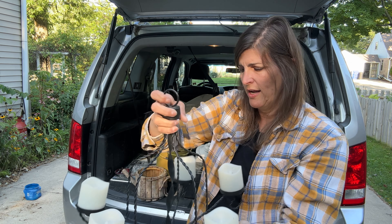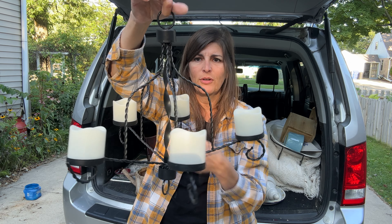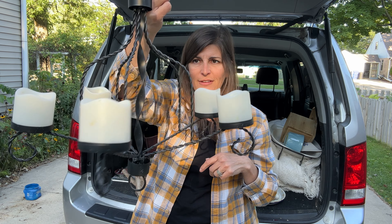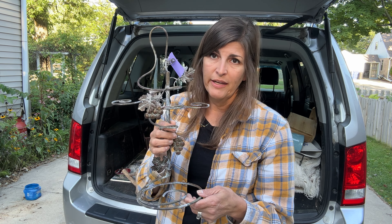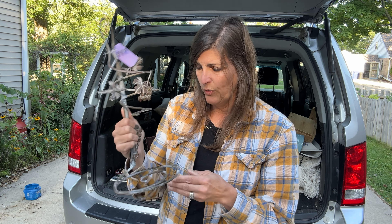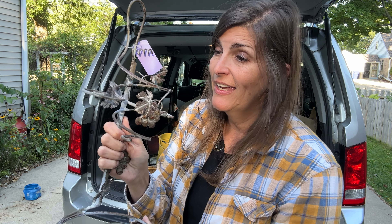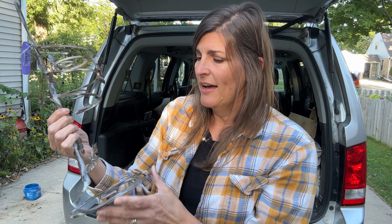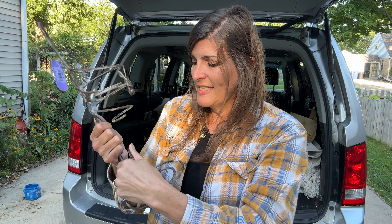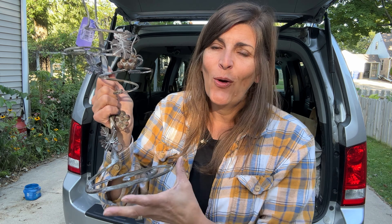This is a paddle and it looks like it had something glued on it. With the light hitting it I can see it was a loon — there was a loon glued here. Long story short, I am going to take this and do something really fun with it, but it's not going to be a loon. It is going to be a really fun piece of decor that I actually saw in a magazine. I'm going to do a little painting and make it look all fun — I might be keeping it for myself if it turns out how I envision it.